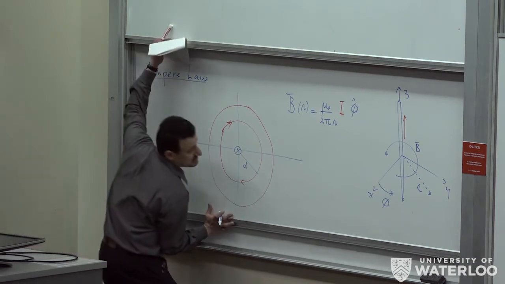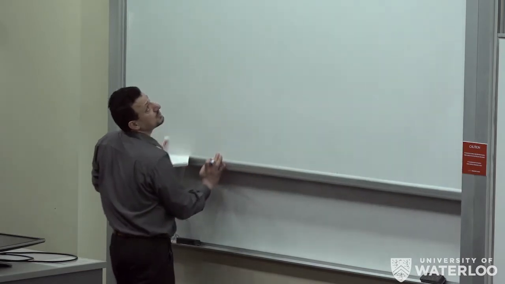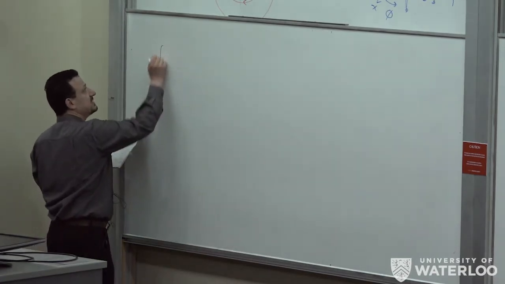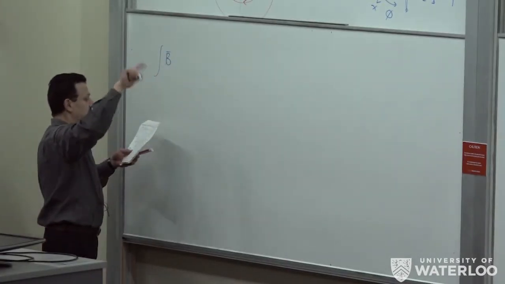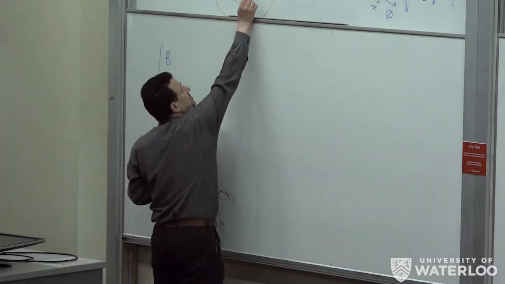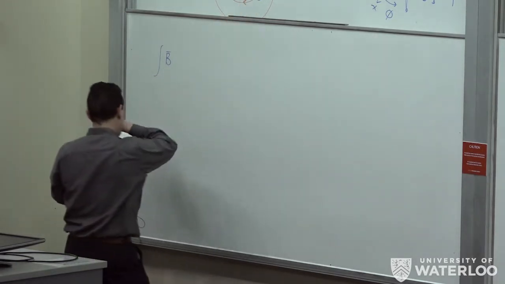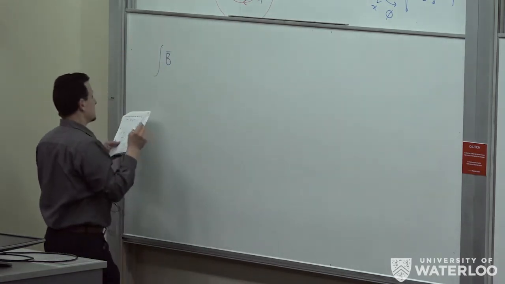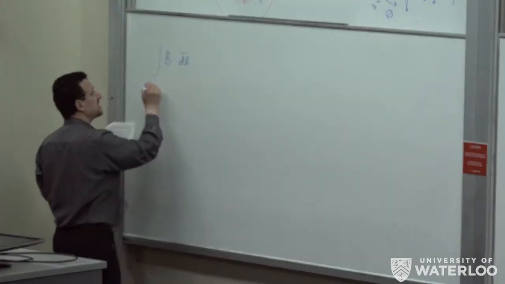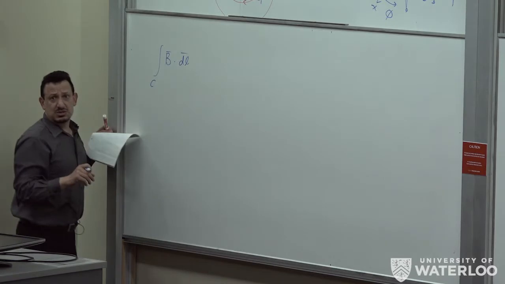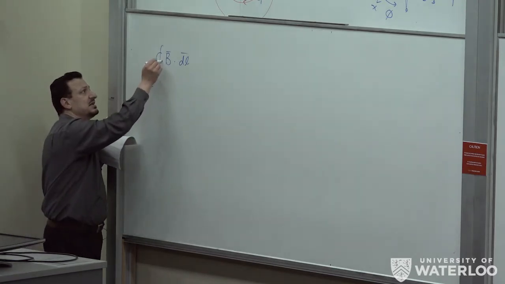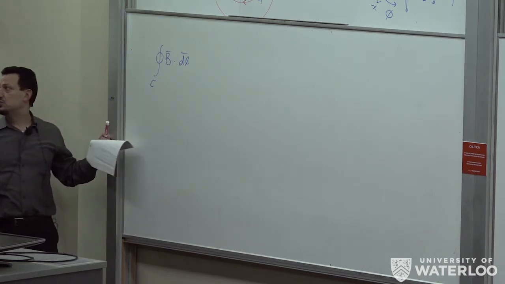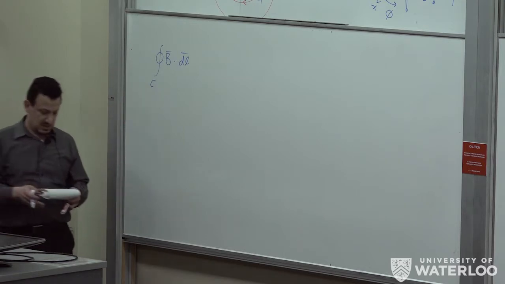What I'm going to do, I need some space. So I'm going to integrate B on the contour, okay? So any of these contours, so I can take this one, let's say C1. I'm going to integrate along the contour of B dot dl. So this is a contour integration. In contour integration, if we do this, it means that the contour is closed. Okay? You start at a point and you go to the point you started at.